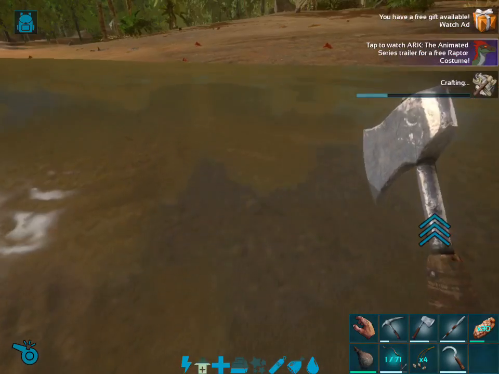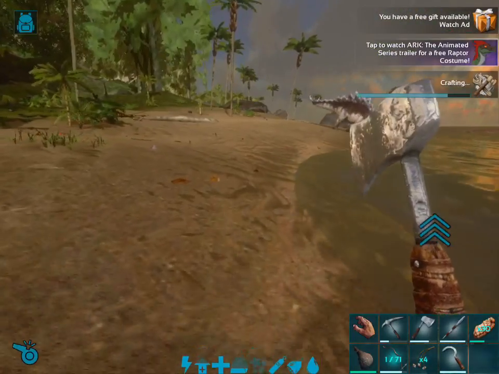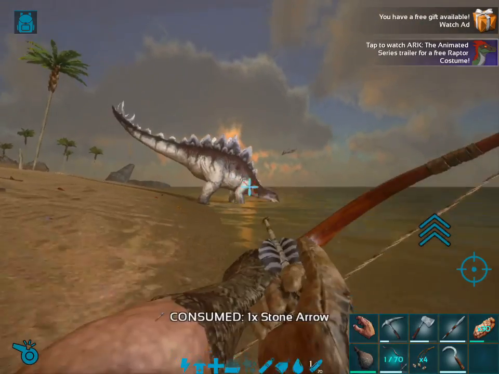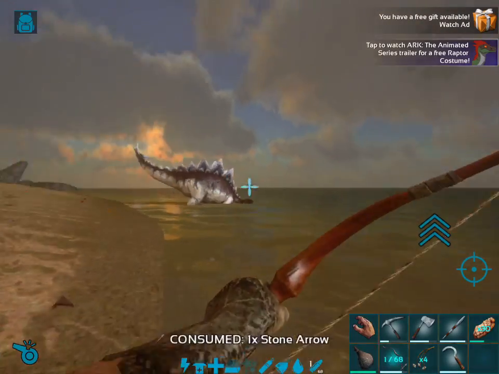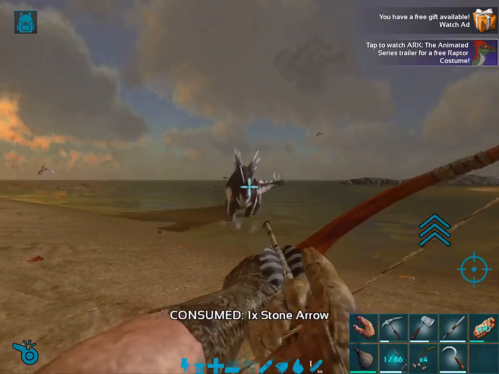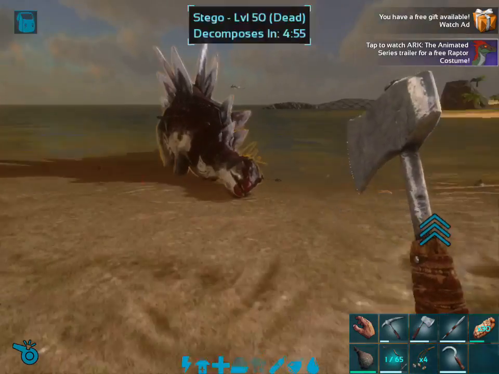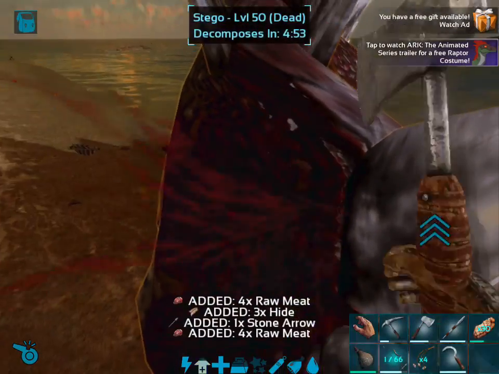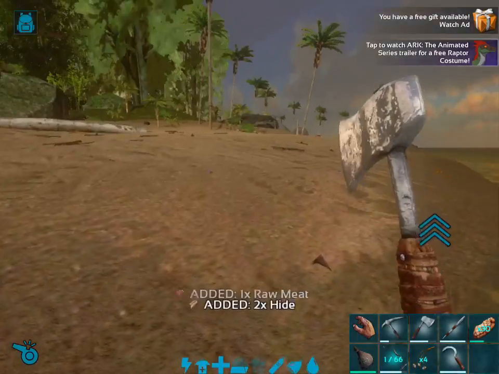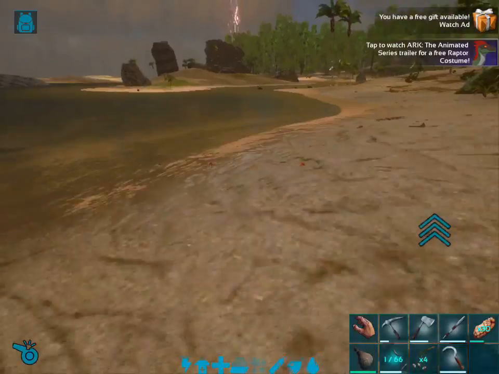I'm just gonna get some extra hide so I can put some extra in my smithy. I took all of it out. Go to Stegel. I don't even think Stegel can actually spawn in this game though. Way easier than I thought. I thought he'd be able to catch me. No, I'm just gonna go back now.